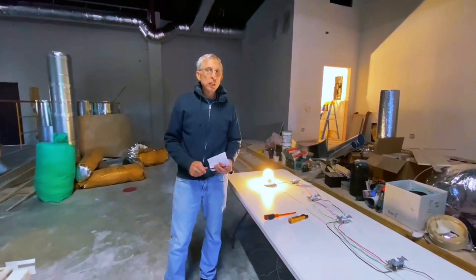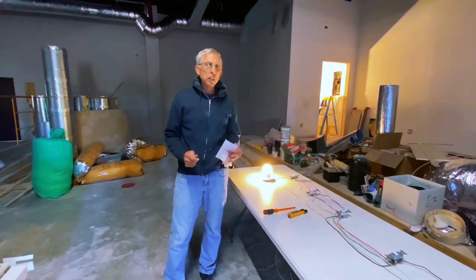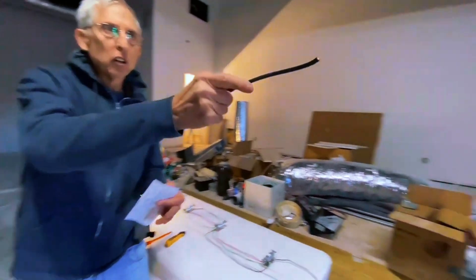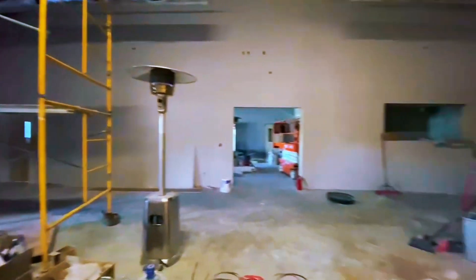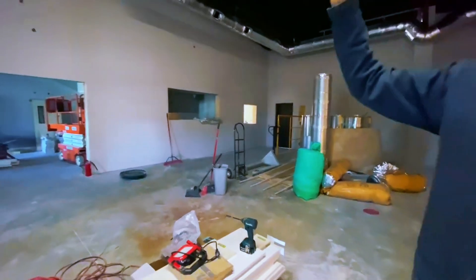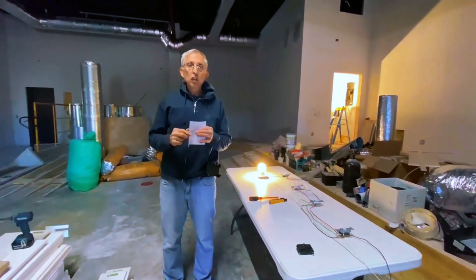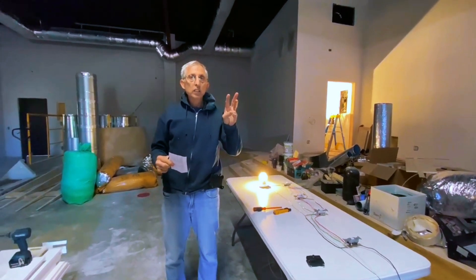Today I want to talk about four-way circuits. A four-way circuit is where you can turn lights on from multiple areas. We're doing a church here today — turning a switch on from the front door all the way to the fellowship hall, the back door, and the sound room, to control the lights in the sanctuary from multiple directions. A four-way circuit has four-way switches in the middle and three-way switches on each end.